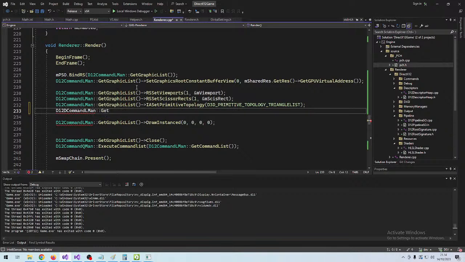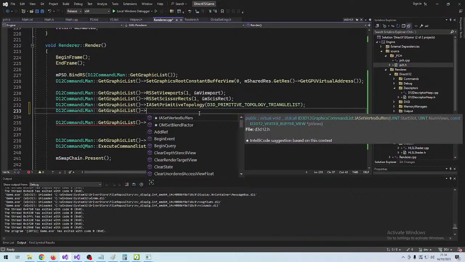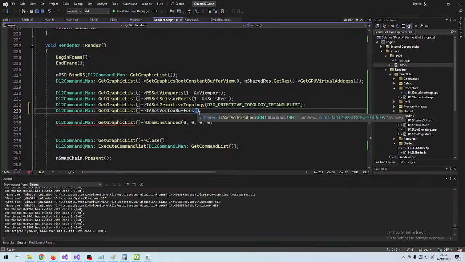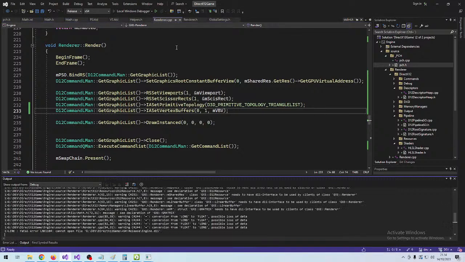What? Not like that. Graphics list. Man, I can't spell. Set vertex buffers. Start slot, number of views, and our vertex buffer view.